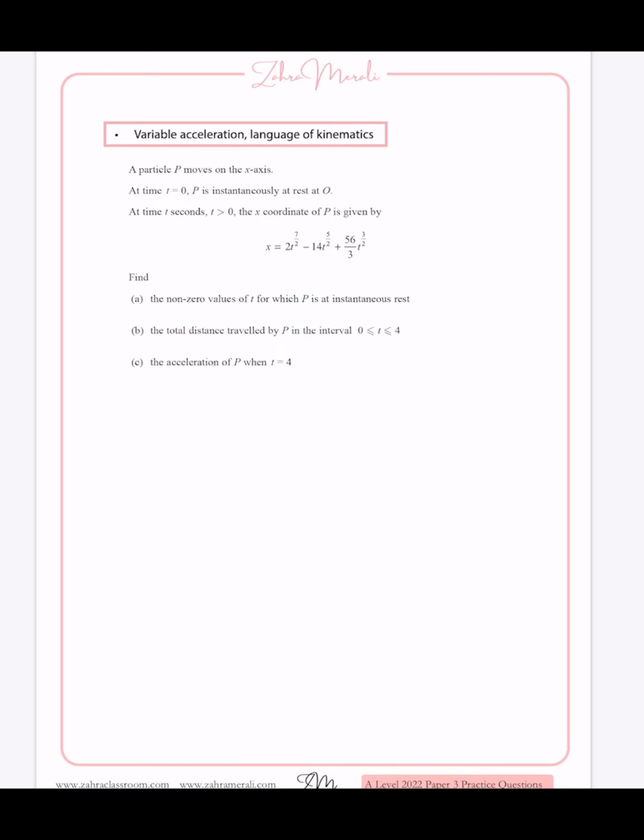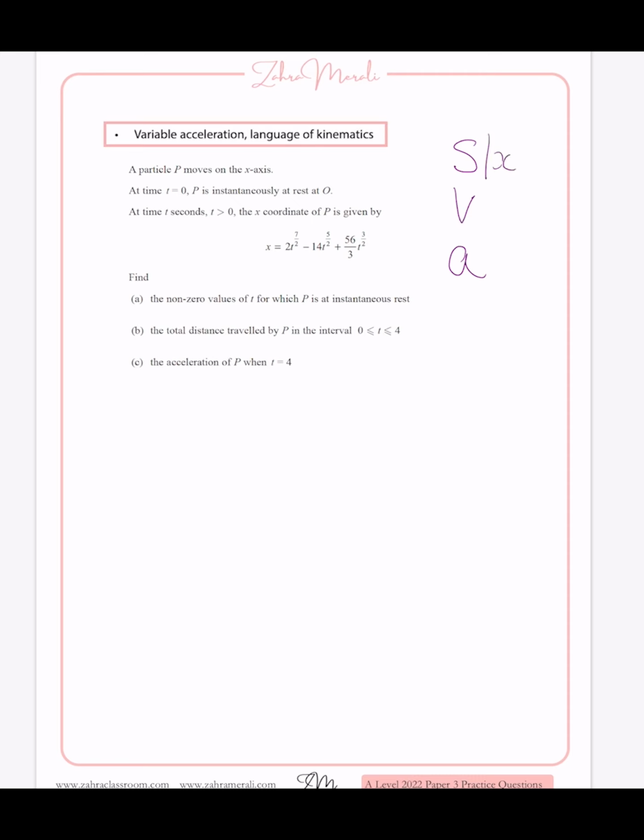So a question won't tell you that it's variable acceleration. You're going to have to recognize it because you look at a t and it's to all different powers. And there's an expression where t is not constant, right? And normally when it is constant acceleration, it says it's constant. So when we've got variable acceleration, we think var, okay? And the s can have an x as well.